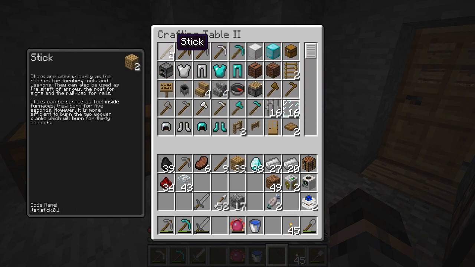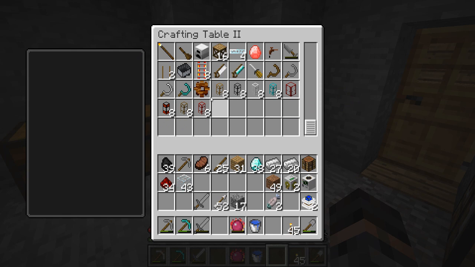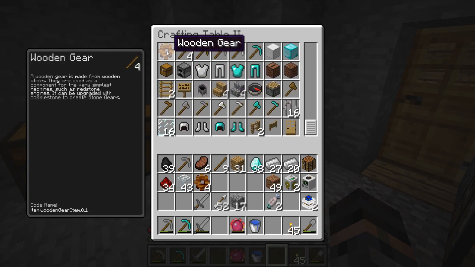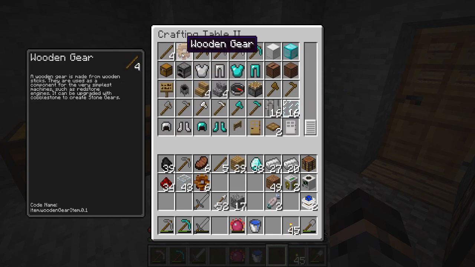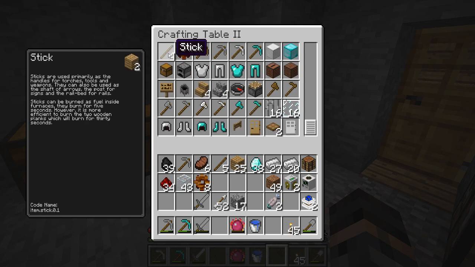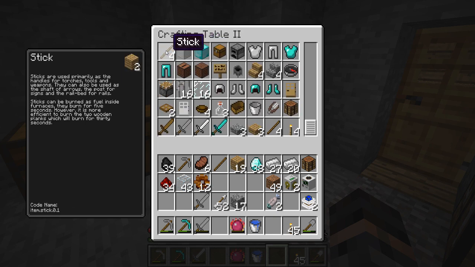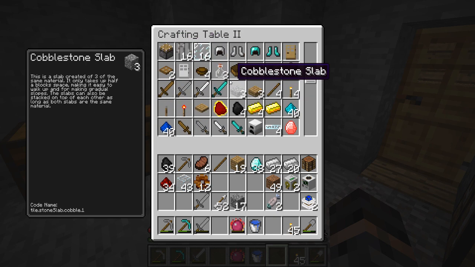One, two, three, four, five, six. Oh, we got a bunch of... let's just do this instead of trying to count it. Oh, okay, that works. Eight, how many do we need? We need, six times two is 12. We need 12 of those. So, 9, 10, 11, 12. Yes, we need 12 wooden gears.